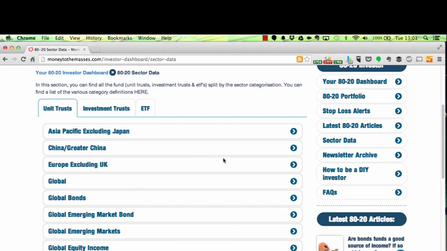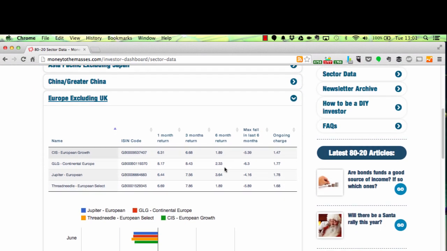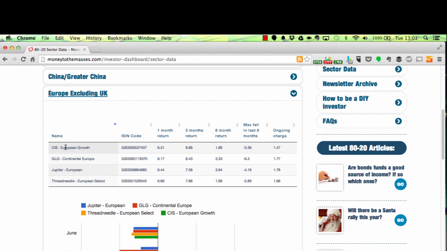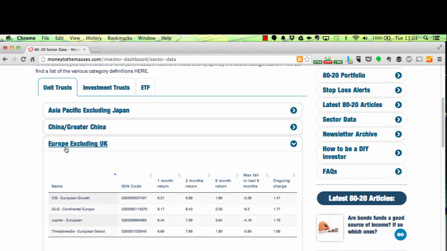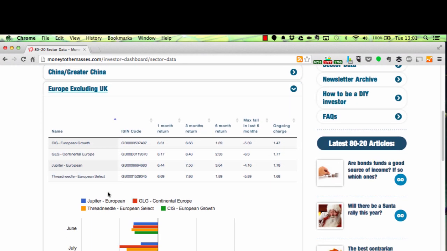Now, starting with Europe excluding UK, this list here shows the IMA sector titles that you will probably mostly recognise. So we go into Europe to start with. At the top here, there's a table, and this table shows the 4 best opportunities. In each section within the unit trust or investment trust area, there won't always be 4. We only highlight good opportunities for momentum. Unlike other people out there who will always pick something in every category, if we don't think something has some momentum that makes it a much better buy than all of its peers, then it won't appear here.